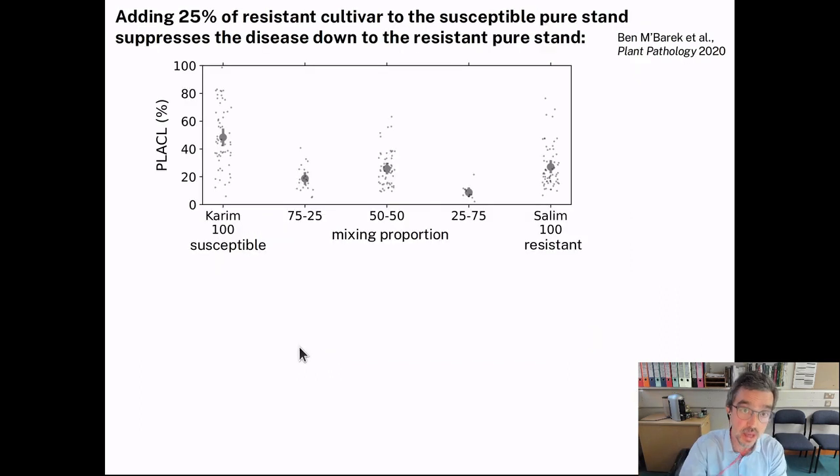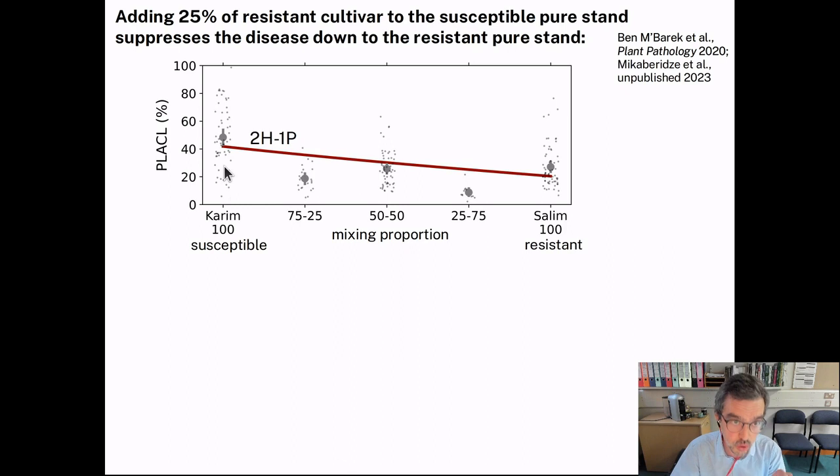So we can now look back at our empirical data, so for the case of Karim-Salim mixture, and we can view this data set in the light of this theory. So we can actually fit the model disease severity to the data, and we can try to fit the model with the two hosts and one pathogen, 2H1P, that has three compartments and describes a uniform pathogen population with no cultivar specialization. And we see that, well, it tries to fit it, but actually the fit is not very good.